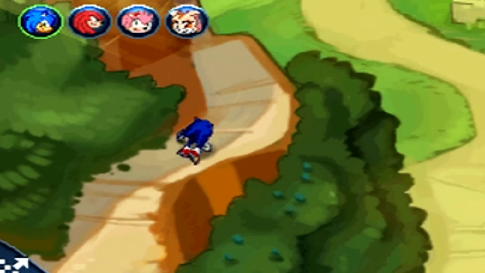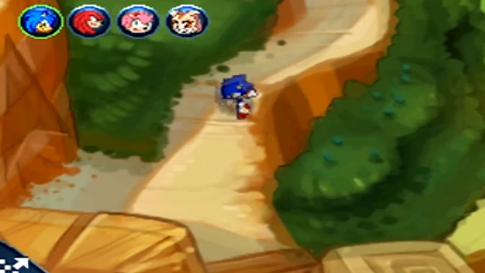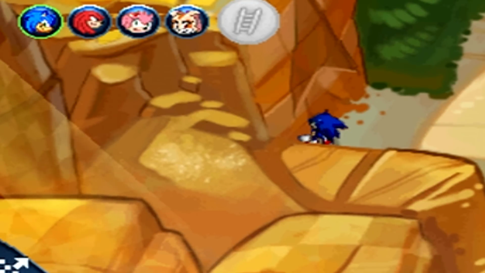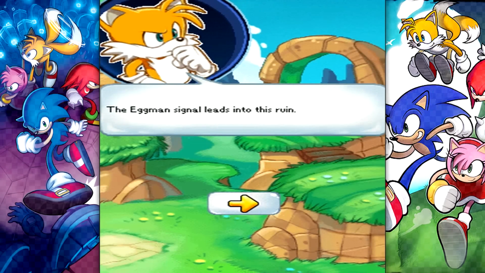So last time, we finished off Chapter 2, and we started off with Chapter 3 also in the last video, and now we're continuing on Chapter 3. So there's actually a secret hideout up here, I believe, full of lasers, and we're gonna check this out.